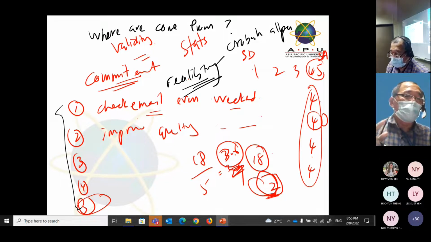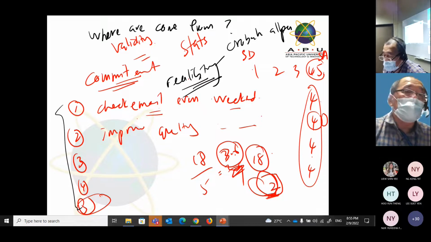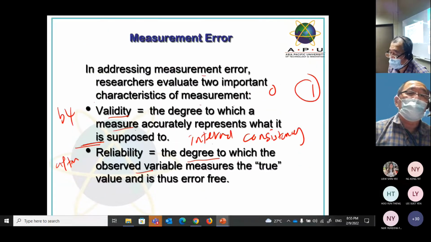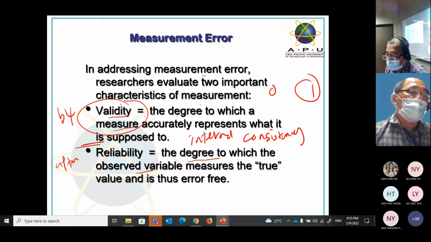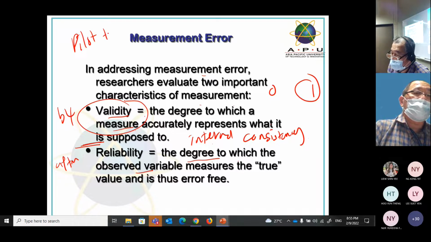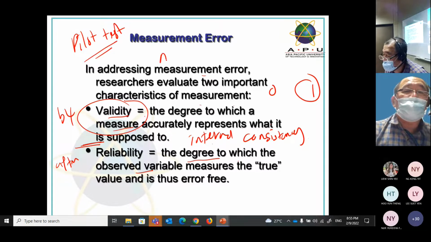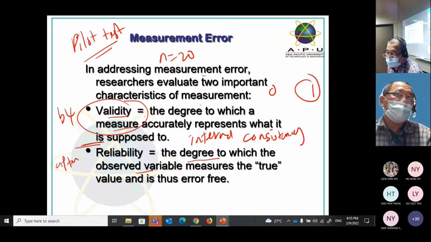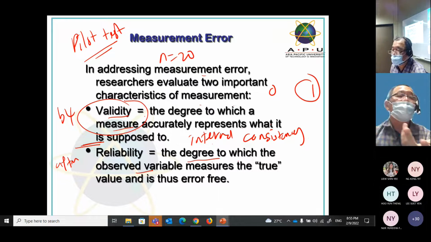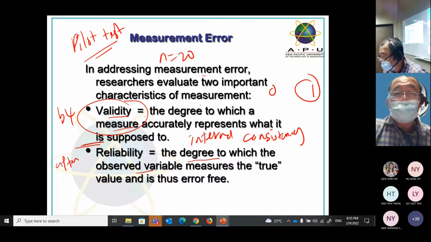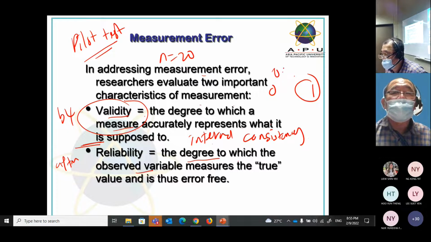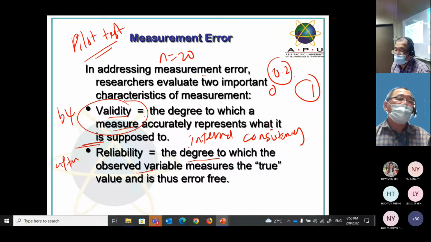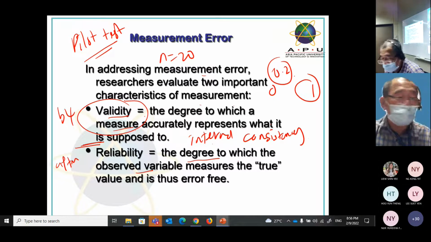But actually, you are supposed to identify it during the pilot test. So you do a pilot test. Let's say you just survey 20 people. You are supposed to know already which questions are not too good, where respondents do not actually understand your idea. But in case it still happens, let's say the alpha is too low, 0.2, you can try to remove one variable, then you test again and see how it goes.